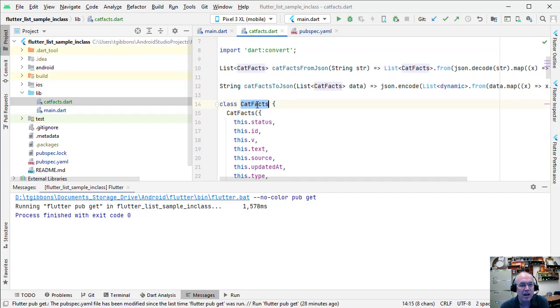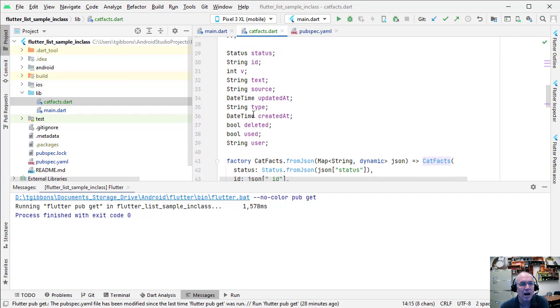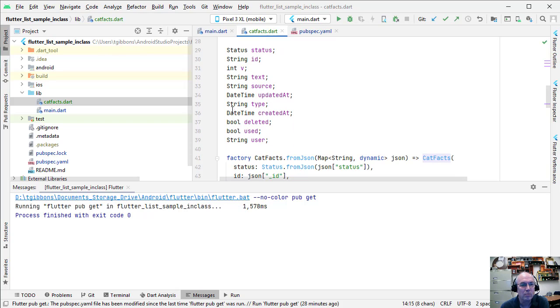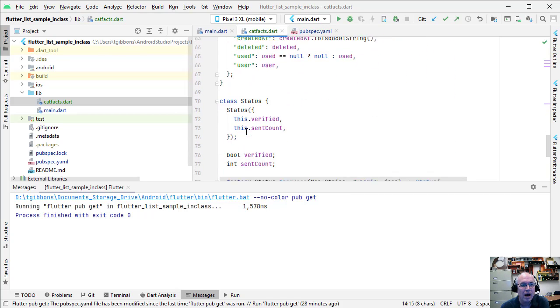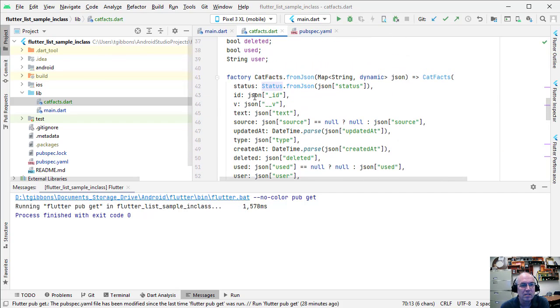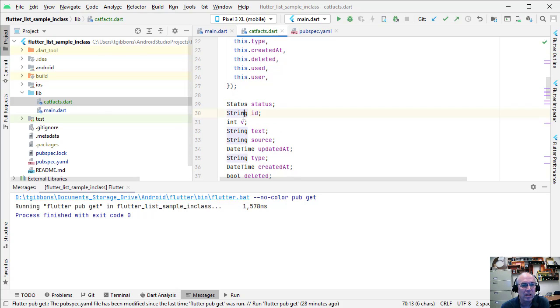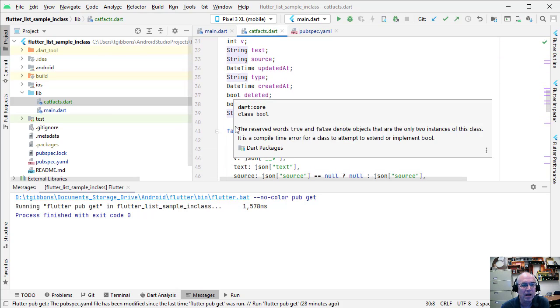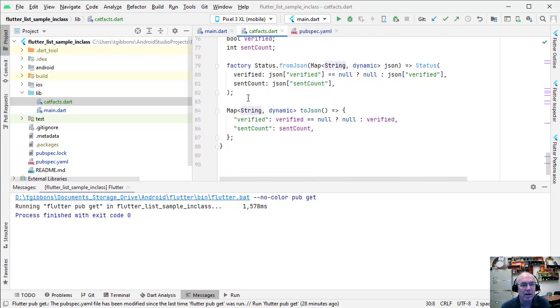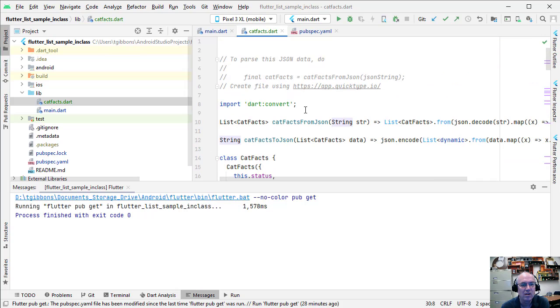And again, we have a class Facts that has information about a cat here. I don't think we have any, we have a status. So one of the subtypes is a status. That's the only thing that is kind of unique. I think everything else is a string or a bool or a date time. So the only other class we have is a status class. Okay, so that's this. And again, we have this method getFactsFromJson. We provide a string, and it will return a list of facts for us. So that's what we're going to be using, is that method here.